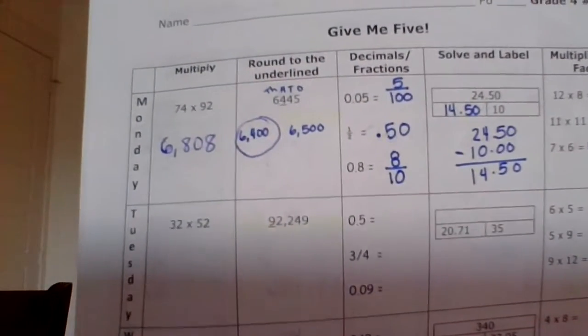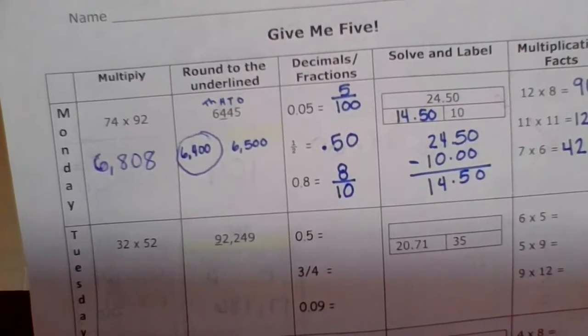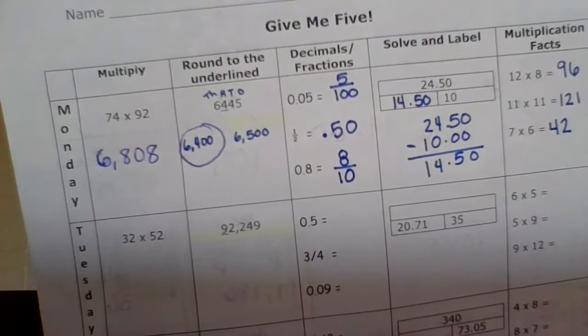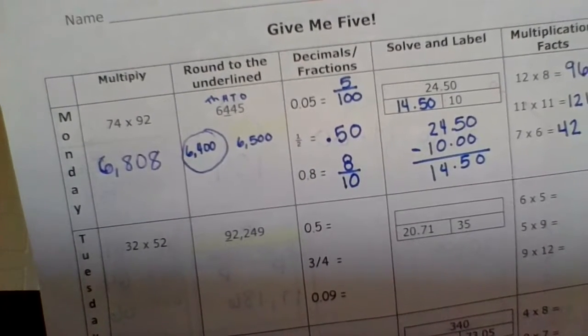The next column, they're wanting you to find the equivalent decimal or fraction. Okay, I know I already have it done, but we're going to go over it together. The first number that they have is 5/100, and they want to know what is the equivalent decimal to that. So with decimals, I like to think of money. And that decimal is written as 5 cents. And what's 5 cents? 5 hundredths. You have 5 out of 100 pennies to make a whole.